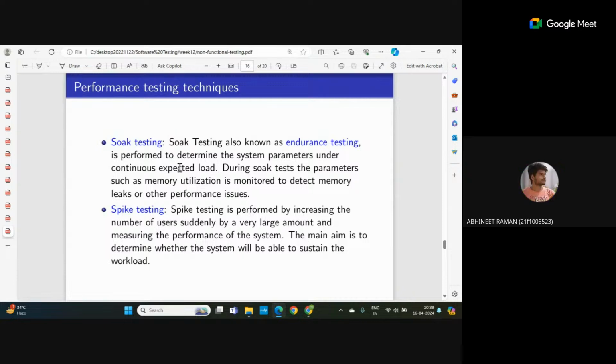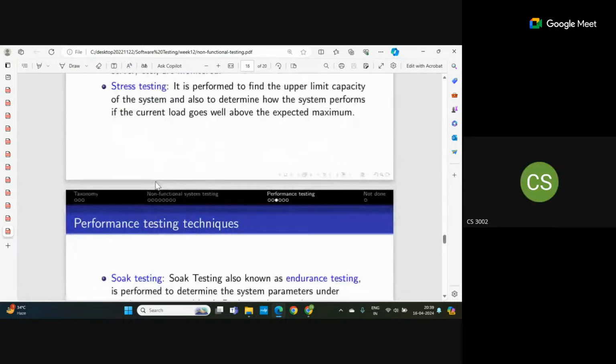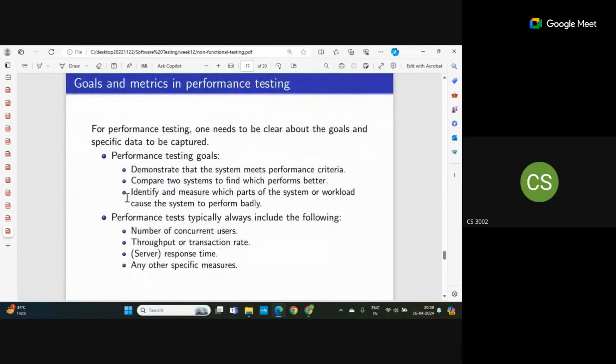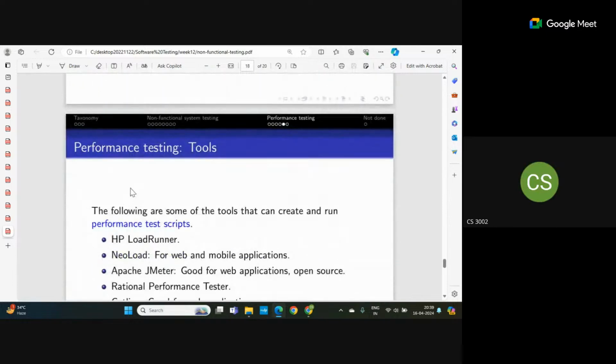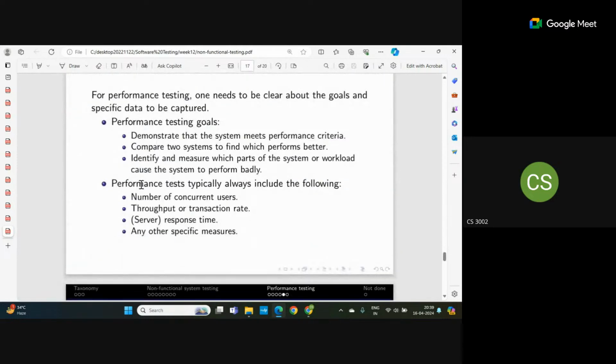All four seem very close, and I couldn't understand clearly how they differ from each other. Okay, so this load, stress, soak, and spike, right? These four. Yes, sir. Okay, I'll take this. Let me complete this first, then I'll take this one. I'll do it today itself.